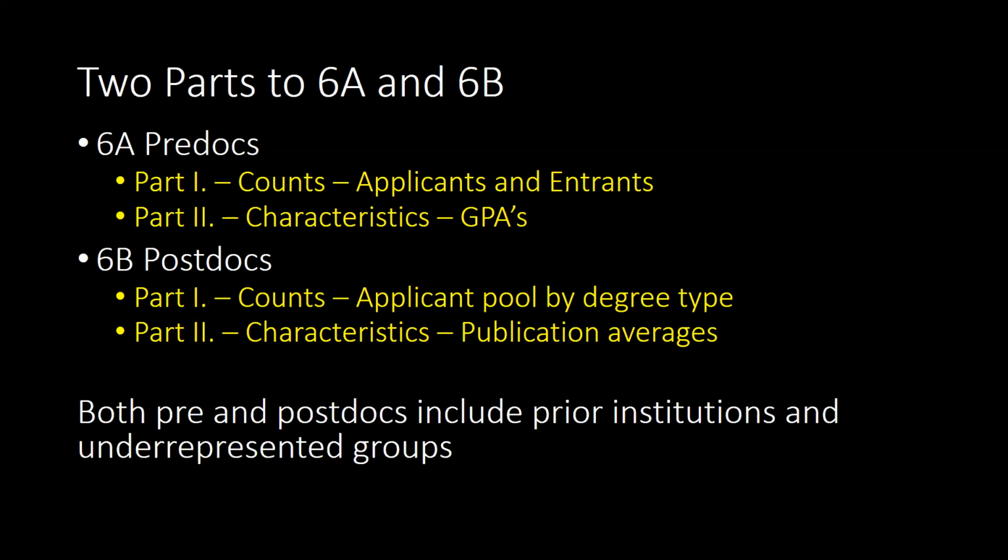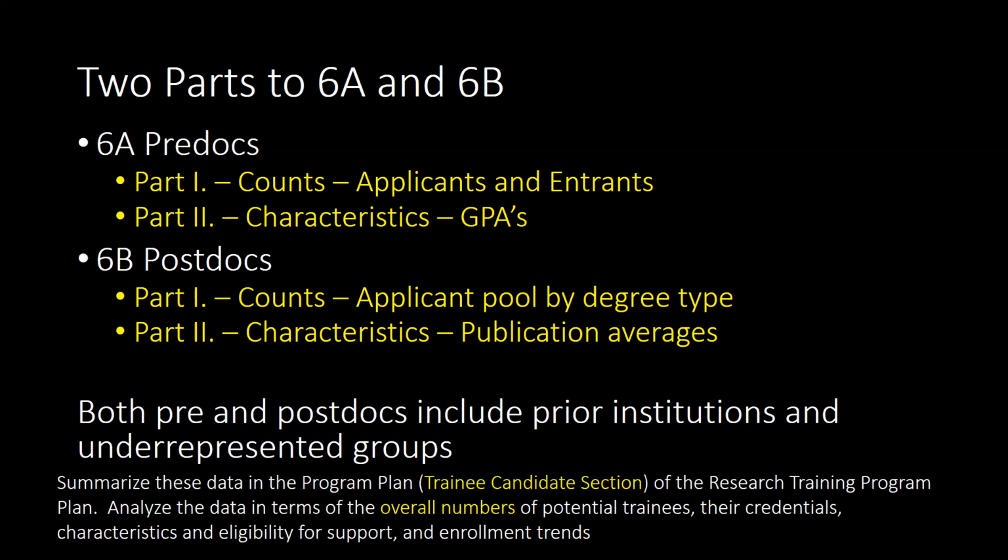So both the pre-docs and the postdocs, they gather information on underrepresented groups, which I'll talk about, and they also want to know the prior institutions. So if it's an undergrad institution, where they got their bachelor's degree, or if it's a postdoc, where they got their doctoral degree, and they want you to list those prior institutions.